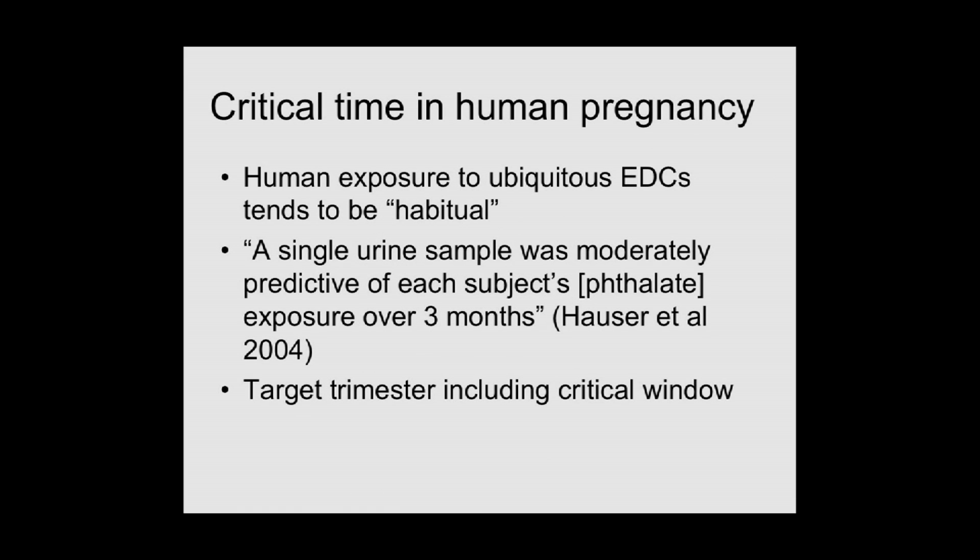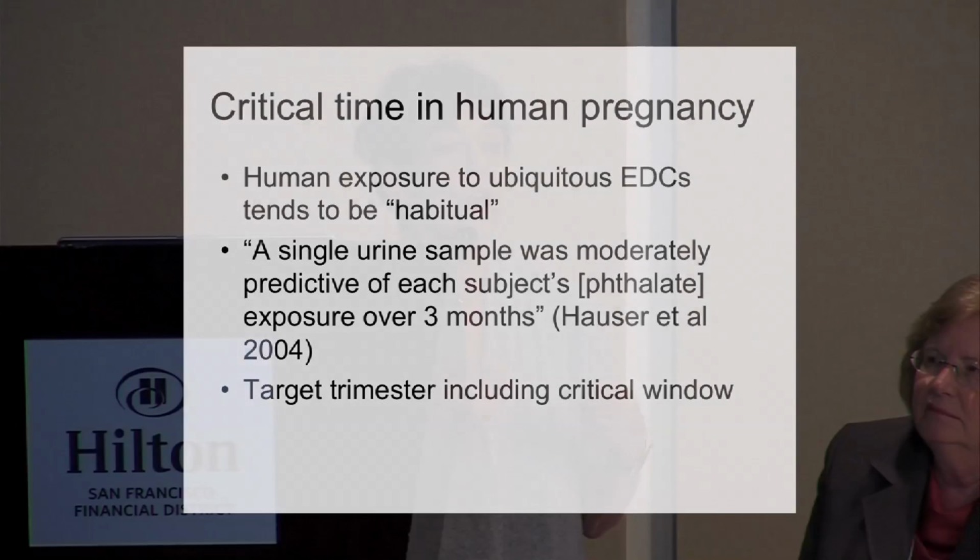However, the exposures that we're looking at are habitual. Phthalate exposures, bisphenol A exposures, a lot of the things in our body are going to be habitual. So knowing the particular day is important mechanistically, it's important for the rodent studies, it's not so critical for us. So we shouldn't be too upset that we can't find it, right?